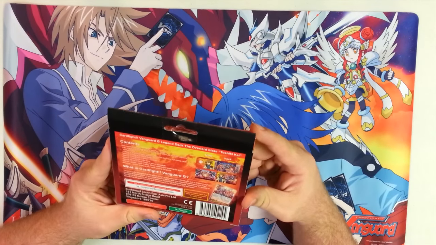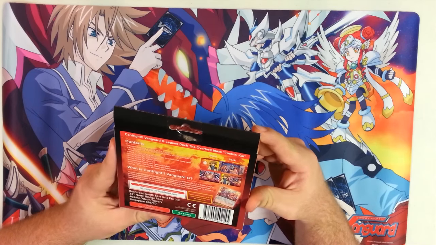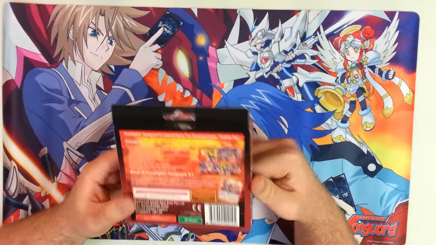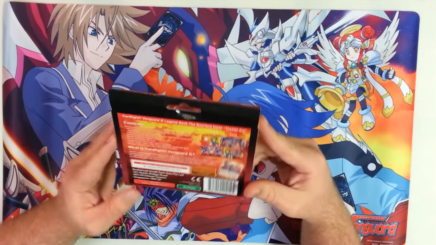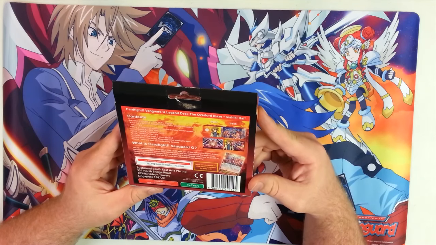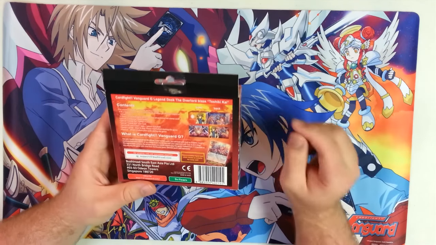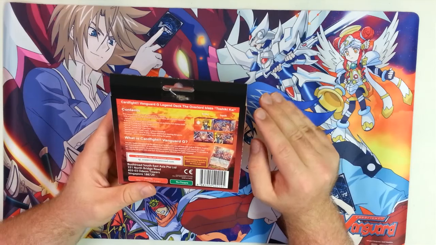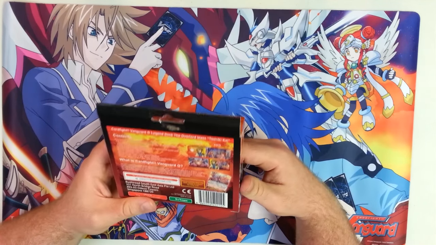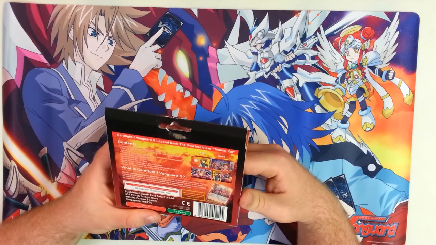So here's what we got here. The Vanguard G Legend Deck, Dragonic Overlord Blaze Toshiki Kai. There we go. Pre-constructed deck, 56 cards for one player. That means 4 strides, I think, of the Novel Vogue, 2 strides of the Ace, random deck with an exclusive hot stamp card.